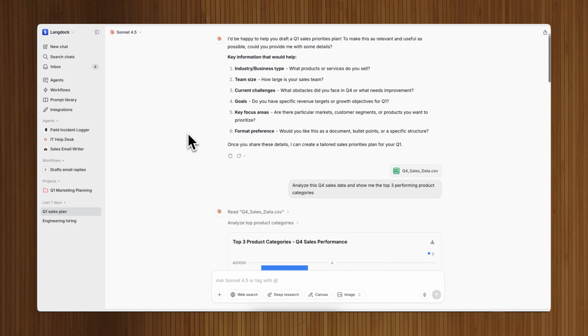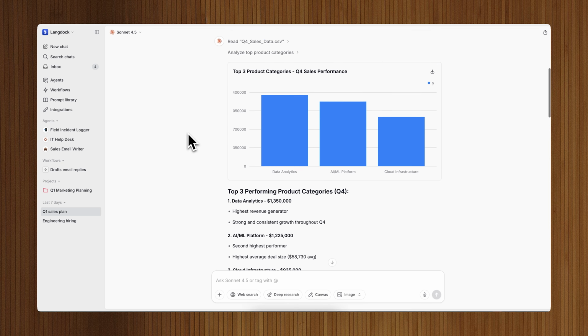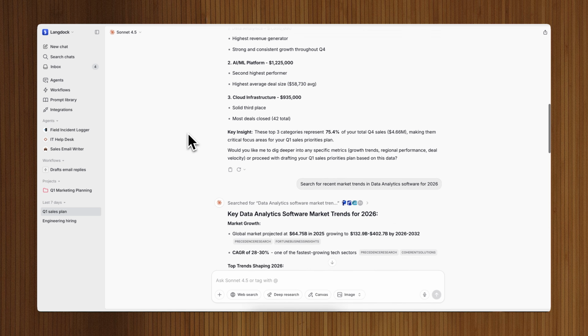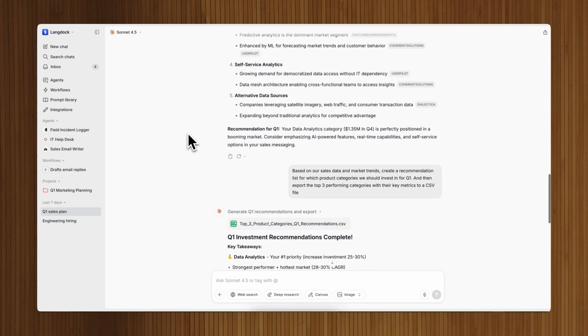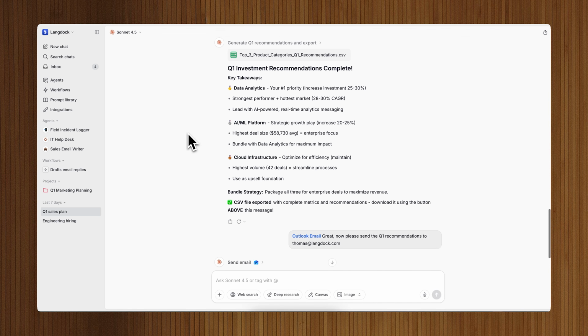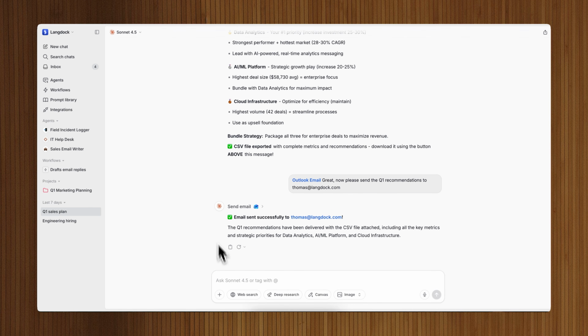Chat handles everything your team needs. Upload files for analysis, generate charts and images, create files, search the web, and connect to your other tools via integrations, all in one conversation. And you can bring any context you need directly into the chat, from agents to integrations to saved prompts in your prompt library.